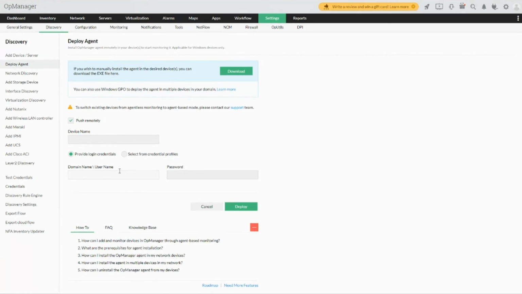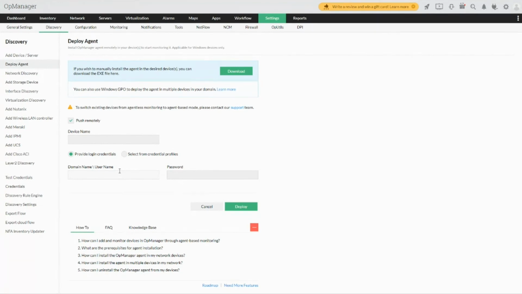So deploying the agent is as simple as you can see. Either you can use the product to push them, or you can have your Active Directory or AD push them using a group policy in bulk for multiple devices in a much easier way. So this is how you can use agent-based monitoring from the OpManager to deploy it in a much easier way and also monitor them with much greater highlights.